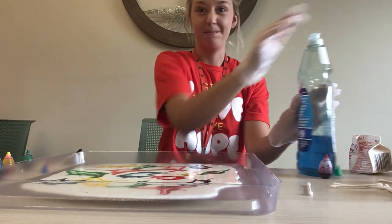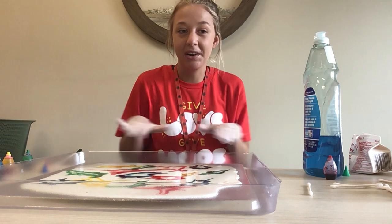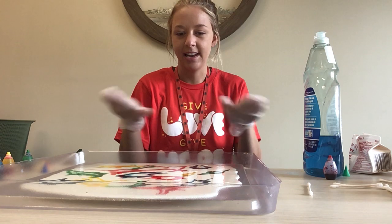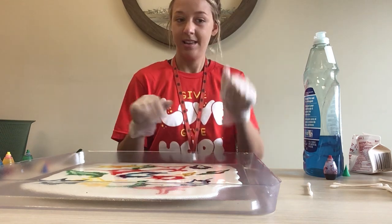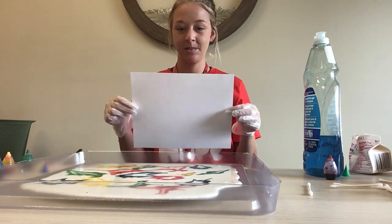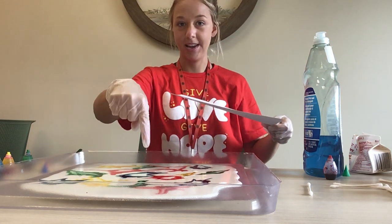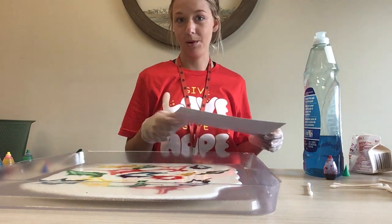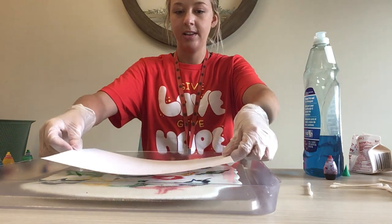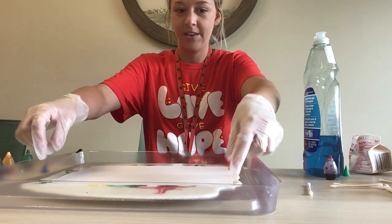So this is the part that might get a little bit messy, and this is why I'm wearing my gloves. So make sure you're doing it in an area that it's okay if a little bit of the milk and the food coloring gets out of the pan. So maybe outside. You're going to grab one of your thick pieces of paper, and you're going to gently, very carefully place it into your pan on top of the food coloring and milk. And we're going to leave it there for 5 seconds. Ready? Very gently. 1, 2, 3, 4, 5.